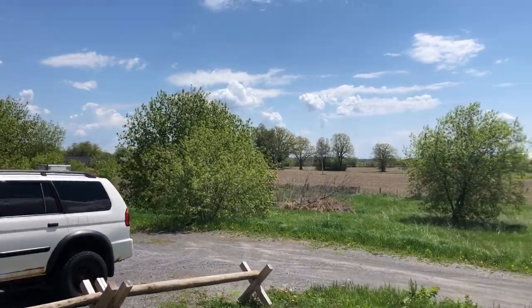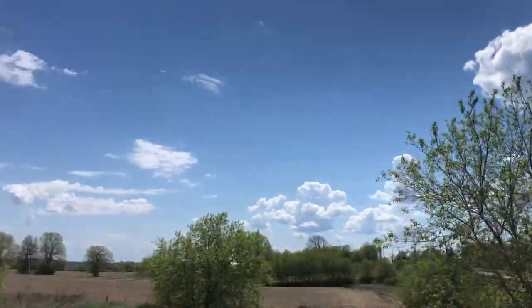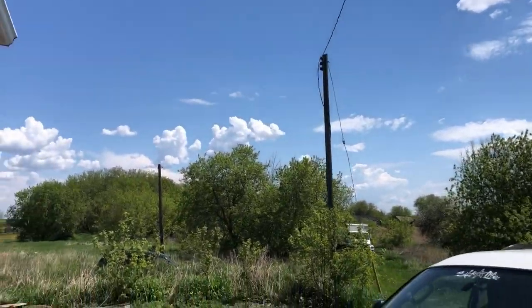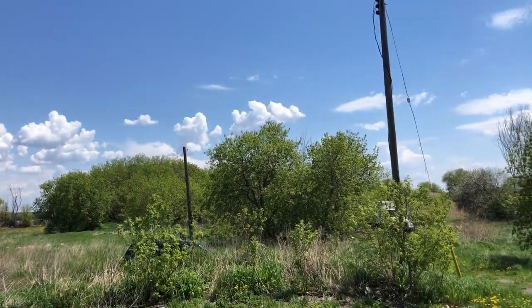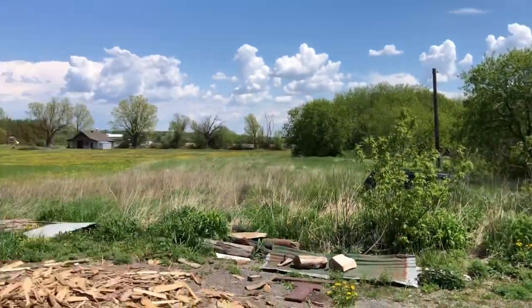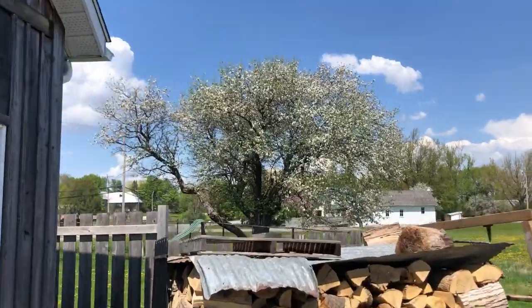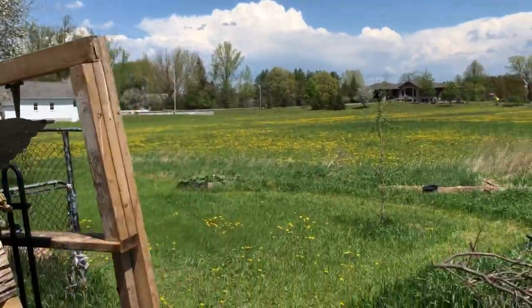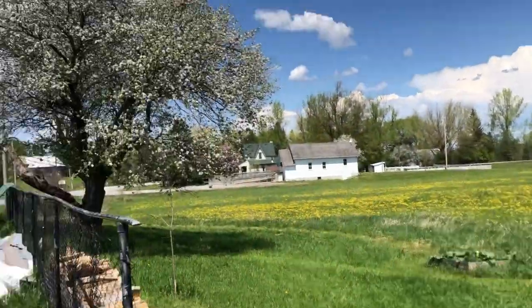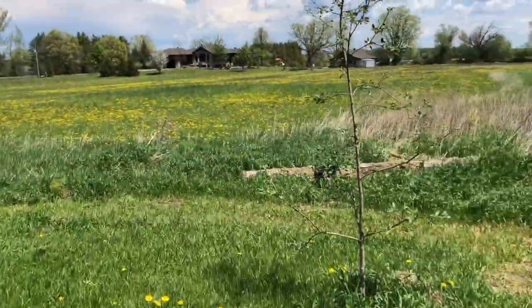So as you guys can see out here, it is a beautiful day once again in Canada. I'm generalizing all of Canada right now, in Ontario, lower Ontario, eastern Ontario, I guess. And you can just see, look at this apple tree. How beautiful is that? But we're gonna water our little apple trees instead. Like, that is so nice.